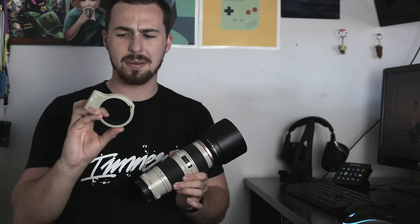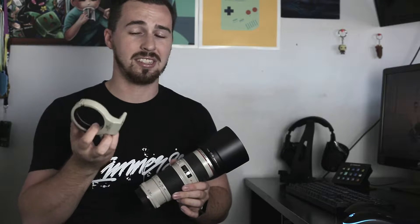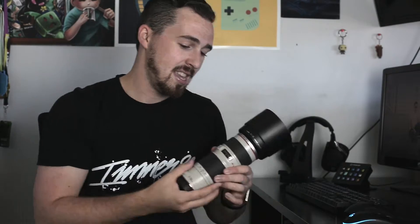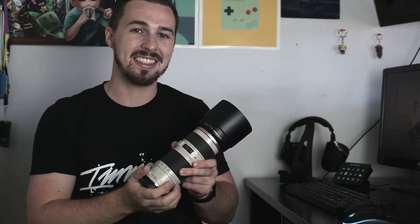I did purchase a collar from Amazon. This one's not a Canon version because the Canon version was well over five times the cost, but for $12 it gets the job done. And despite the fact that this isn't a large lens and you don't necessarily need the collar, I think if you're buying a $600 lens that $12 option makes you look a lot more professional — it is a slightly different color but people won't notice that.